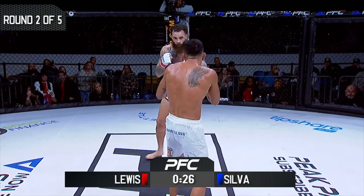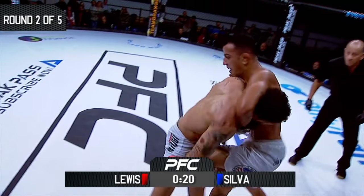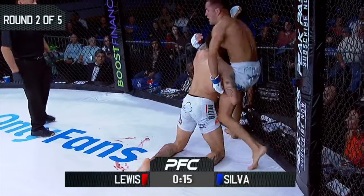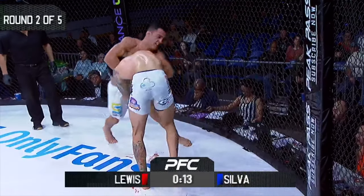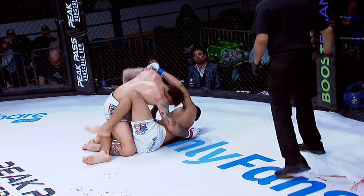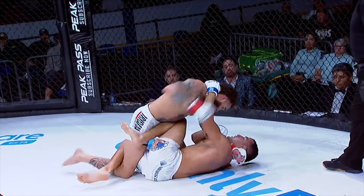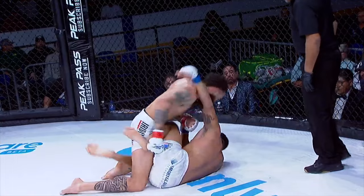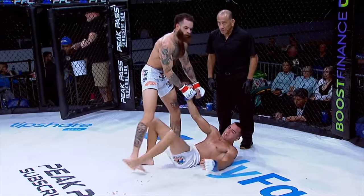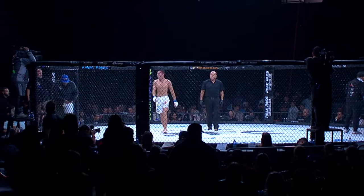Thirty seconds, stay sharp. Let's go. Beautiful takedown from Lewis. Good commitment, grabbing the back leg. Gonna try and take him down again. Silva back to his feet. Wow. Nasty shots. Lewis looking to end this round with style. Man. Silva's giving him a little bit more work than he was expecting. Much better round there for Malik Lewis.